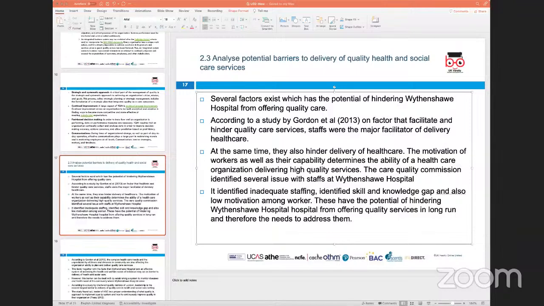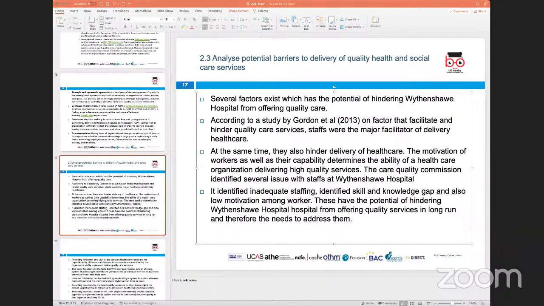So in general, if you think about barriers first, what could be barriers, which we generally have? Barriers could be lack of resources. It could be lack of support. It could be financial resources. It could be trained staff. It could be lack of leadership. These are all barriers essentially when you come across potential barriers.